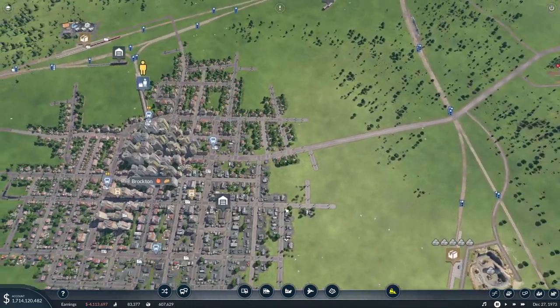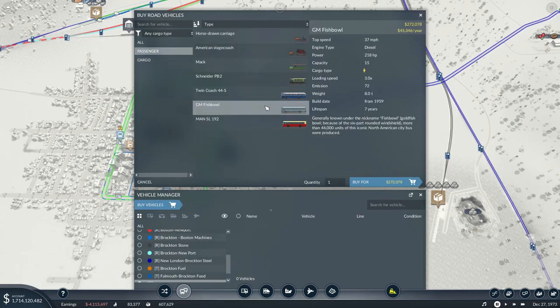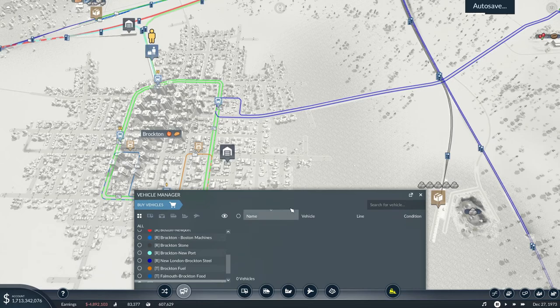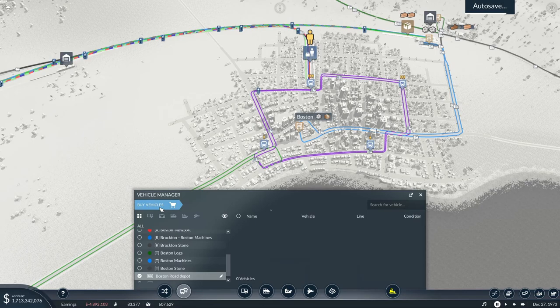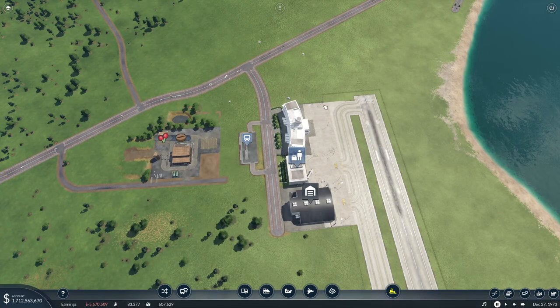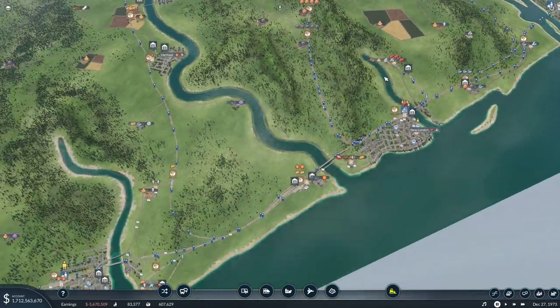Nice. Okay. So now let's go ahead and get some buses on there. I'm going to go with the highest speed buses we have. So these go 50. So let's get maybe two of them on there. Let's see, Boston or Brockton bus to airport. Perfect. And then similarly, we'll come up here. I'll grab this and we'll get maybe two onto the Boston airport route. So now if we come in here, these should both have buses. Okay, great.